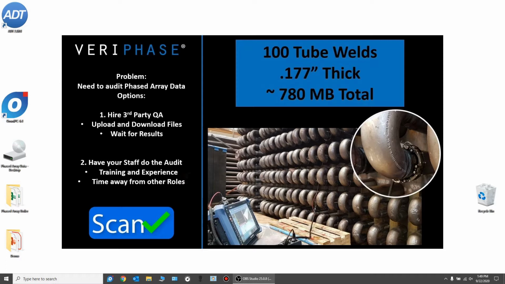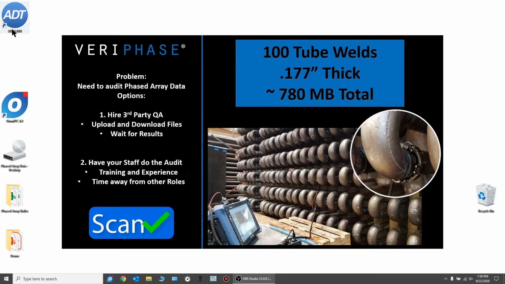So we really created ScanCheck so that, with almost no knowledge of phased array data, you could have a tool that can be used very efficiently to do large numbers of welds and give you a good quality report based on digitally processing that data and looking for certain things. We'll go into those details as we go on. So I'm just going to go right into this scenario. Again, we got this from a current ADT user that actually did these over in Europe.